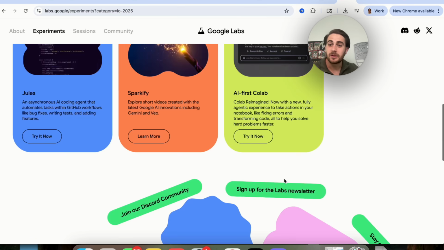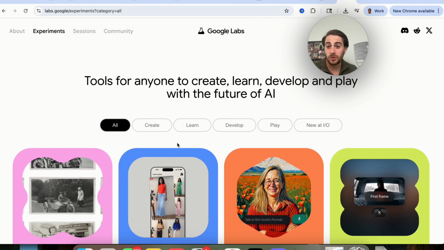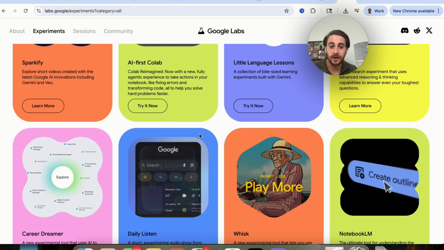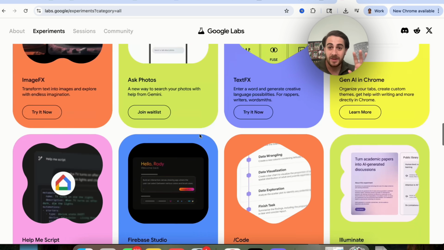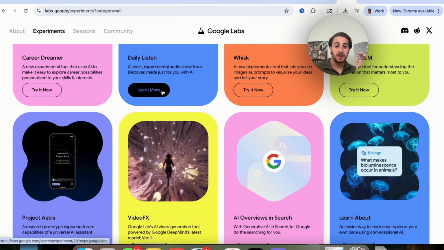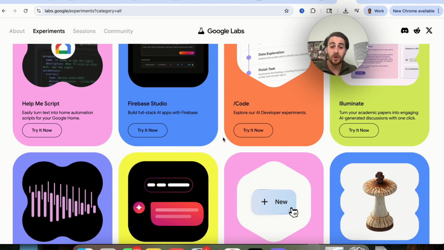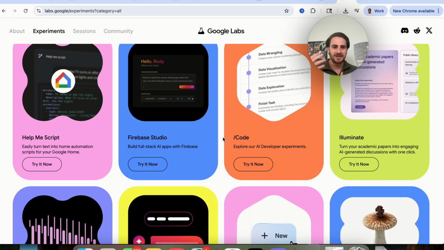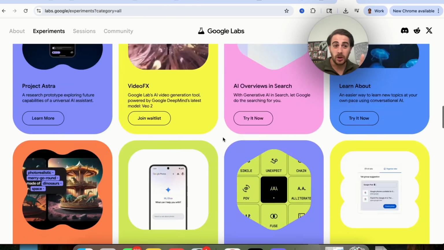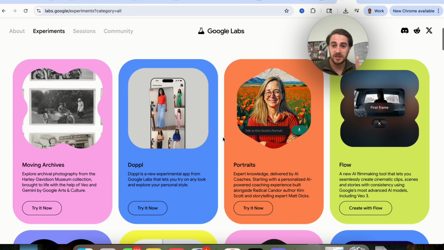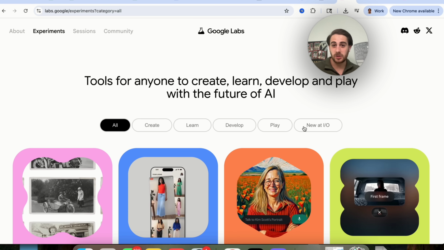And as you can see, there are tons of different things here, and Google is constantly releasing new tools right here. In fact, there are dozens of them. And if you actually go to look this up, Google has been working on this stuff for more than 14 years, but finally, they're starting to push a lot of this stuff out. So if you want to stay on the cutting edge of what Google is working on and be able to see and kind of detect where they're headed, you're going to want to pay attention to these experiments that they're putting out and begin actually playing with these.